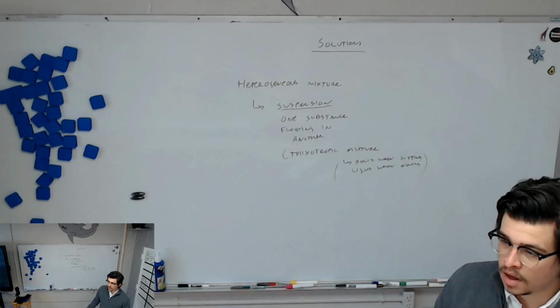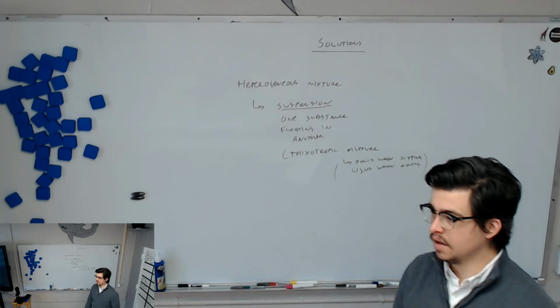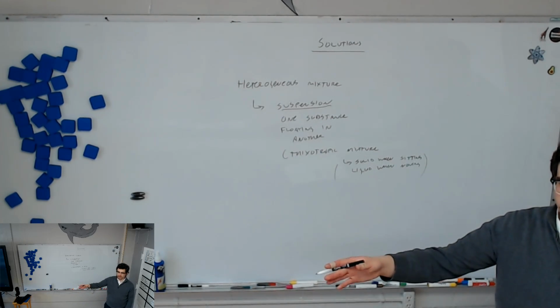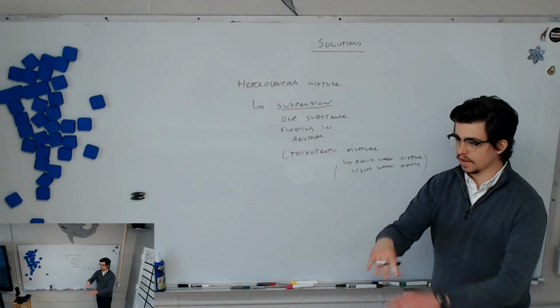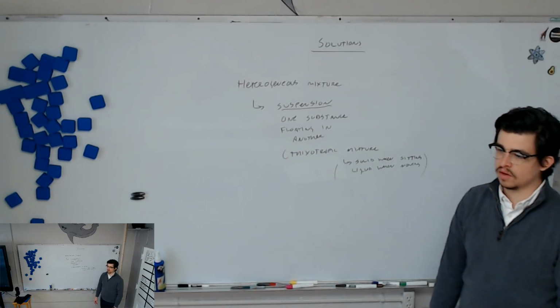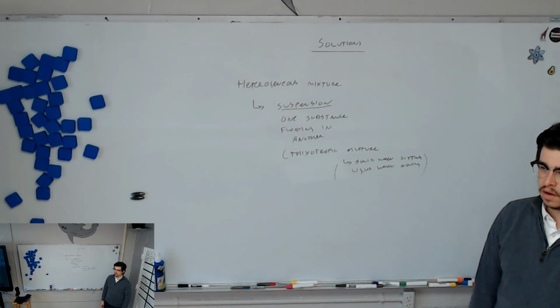But it works. A classic example of this is toothpaste, right? When you squeeze toothpaste, it squirts out like a liquid. But when it's sitting on your toothbrush, it's not like it runs all over the place, right? It just sits there as a solid. Can you think of any other examples of a thixotropic mixture?